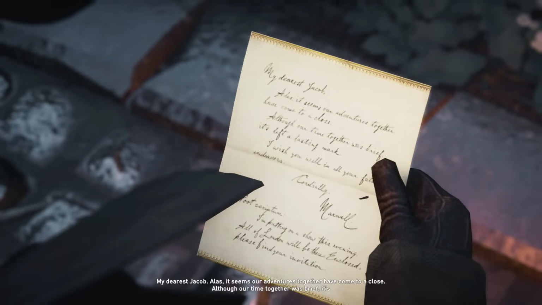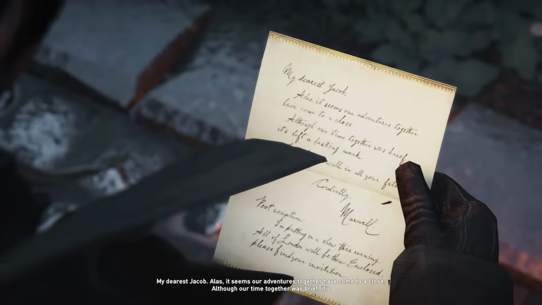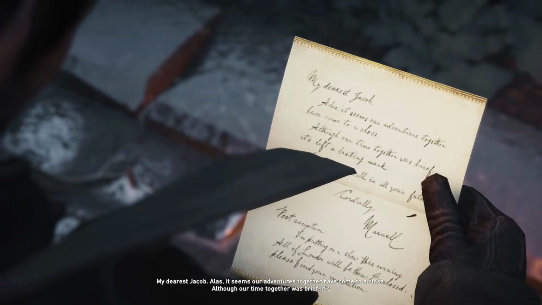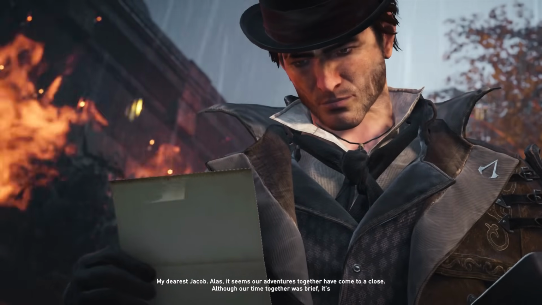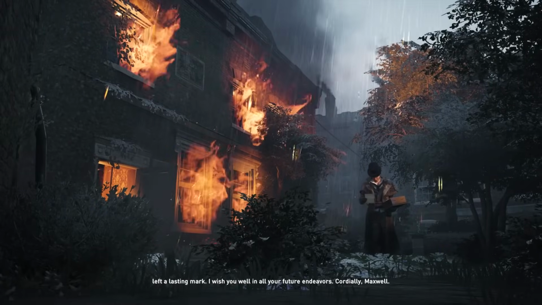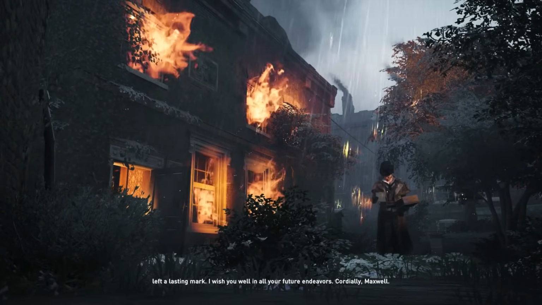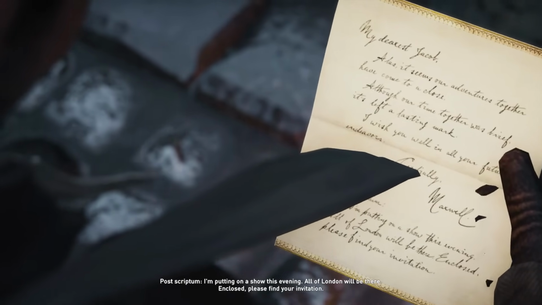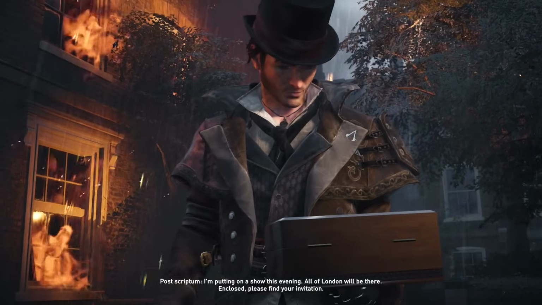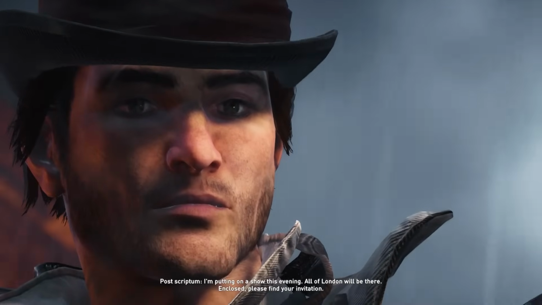My dearest Jacob, alas, it seems our adventures together have come to a close. Although our time together was brief, it's left a lasting mark. I wish you well in all your future endeavors. Cordially, Maxwell. Postscriptum. I'm putting on a show this evening. All of London will be there. Enclosed, please find your invitation.